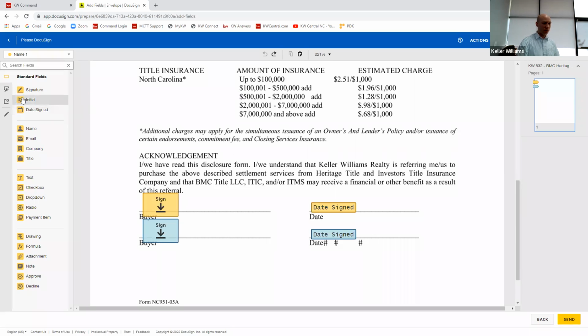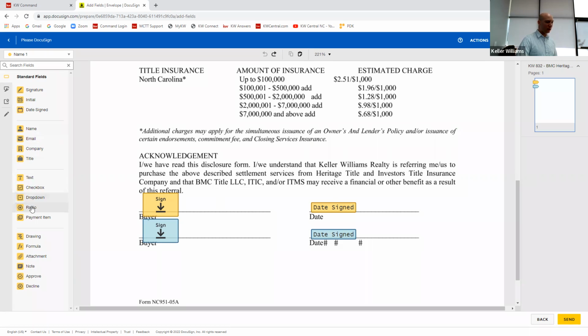With these fields, all of this stuff on the side here, if we've got specific questions about them, I'd love to answer them, but I feel like, especially with present company, people are fairly familiar with the different parts. So we know what signature is and initial is and date signed and all that stuff.